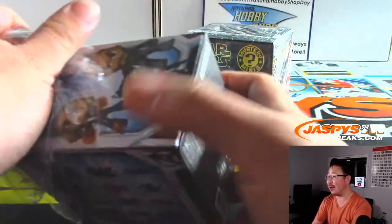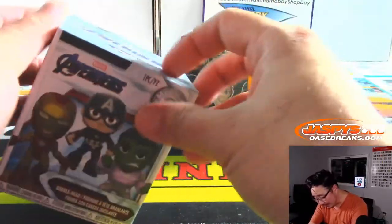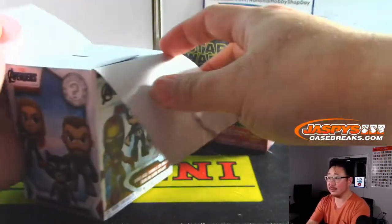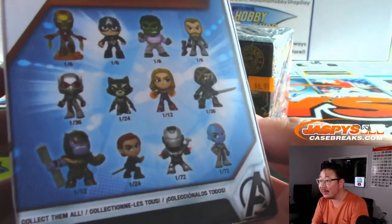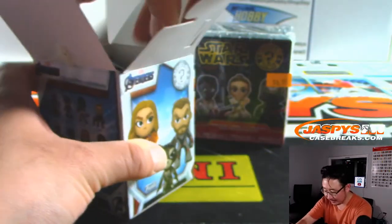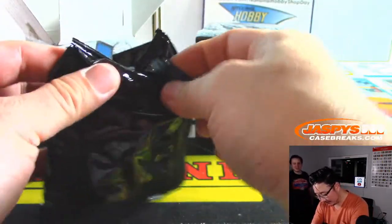We have to include one really expensive one in there, to find a rare one, like a limited edition. Pop it in there. All right, who can we get? Let's see who we can get. Thanos, maybe. My Marvel knowledge is not as strong as my Star Wars knowledge, but... No, we're opposites here. Let's see what we got here. Oh, it's in black packaging. Looks like the trick-or-treat packs.